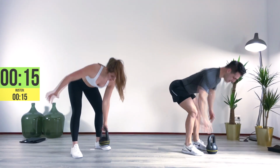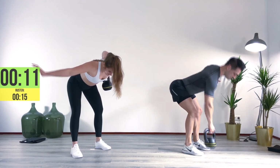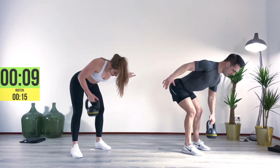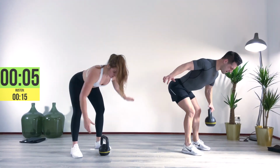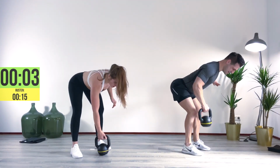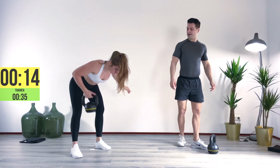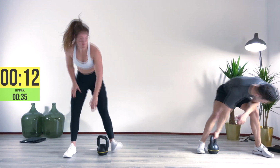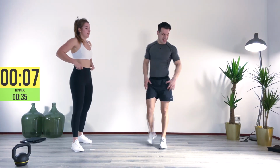Boom. Also building my hamstrings. Fine. Final 9, 7, 5, 2. Oh yeah. Fight. Done. Great. 2 more to go. Then we have our first block done.